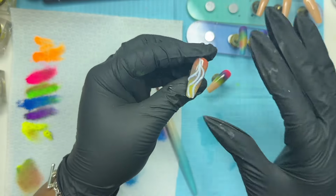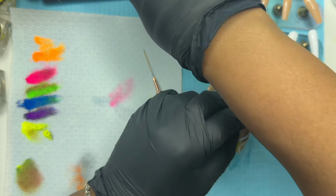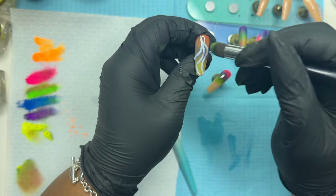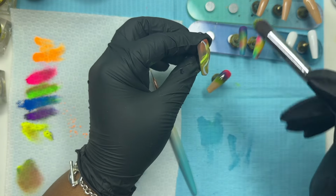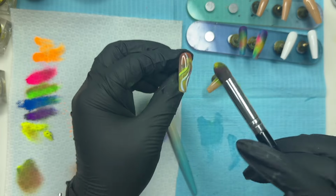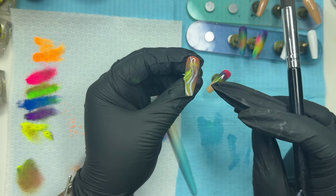Now you can add powder to this too. Let's see. I think you can. Let's go. Yeah, so you can add pigment to these as well. Now what I will tell you, just so you know that, you can add pigment to your builder gels because they have a sticky layer.